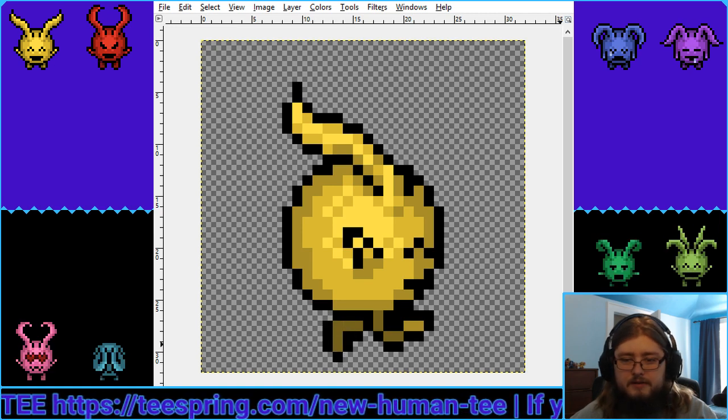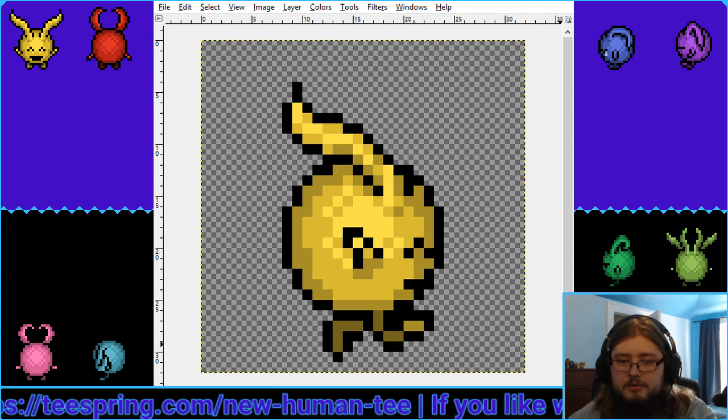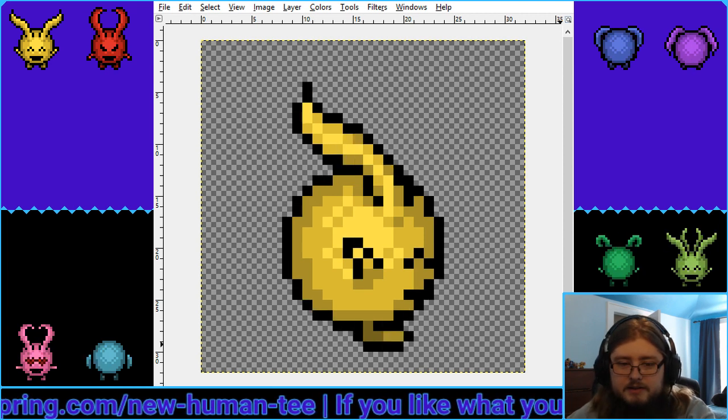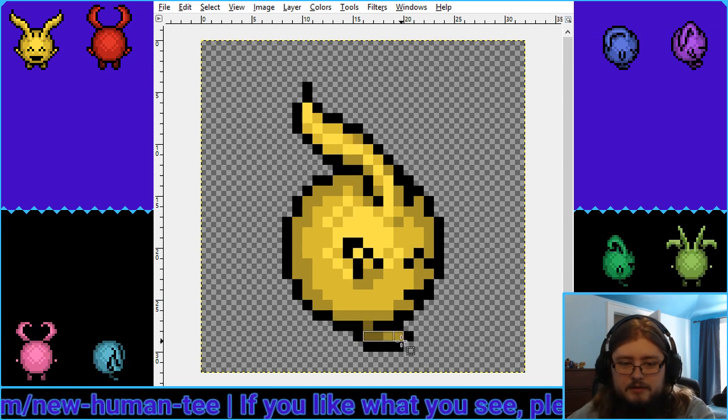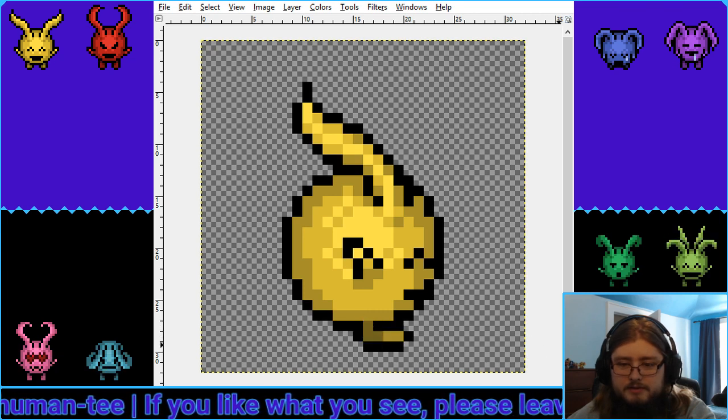I'm trying to think. How does the foot normally look from the side? Let's get that as a benchmark. So it's 4 pixels, 2 pixels.